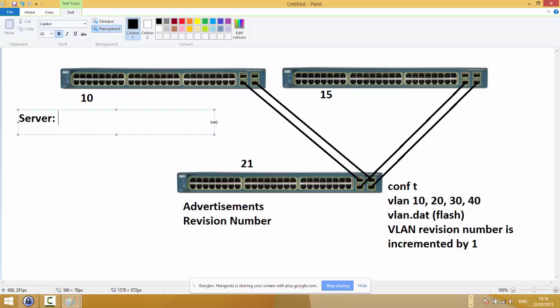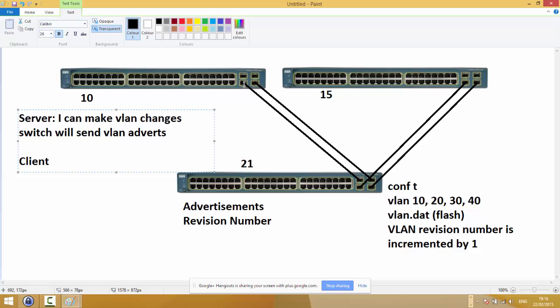Server mode simply means I can go on this switch and make VLAN changes, and the switch will send out VLAN advertisements to other switches. Then we can go to client.